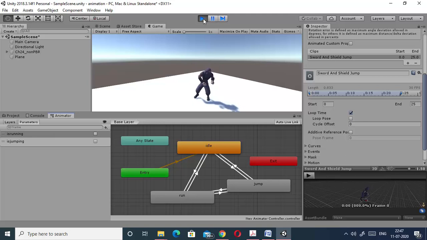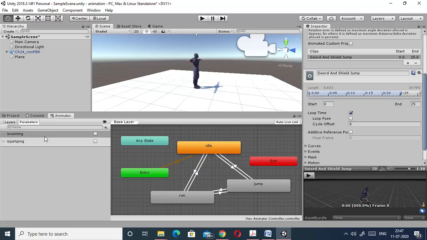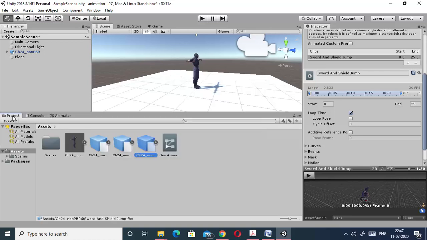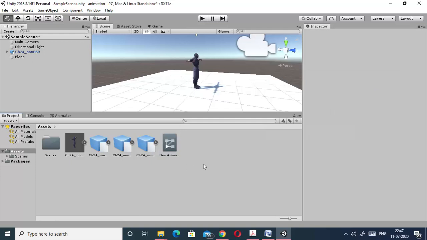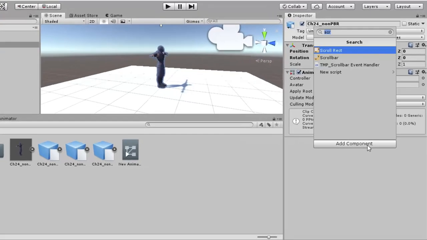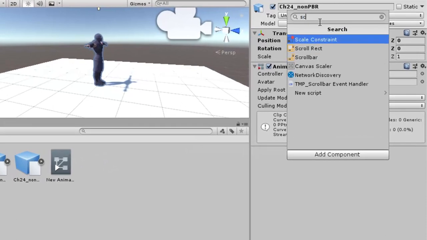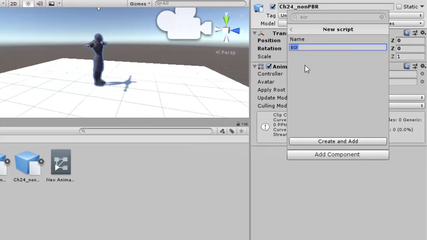So now the problem is here we are doing this whole thing manually. So what we have to do when we want to use all these animations on the character using our keyboard or joystick or mouse? Okay, so for that we have to write a script. So we are familiar with the scripting, how we can create the script and how we can add the script component with the character. So just click on this character and add a component, new script. Suppose I am providing this script name motion.